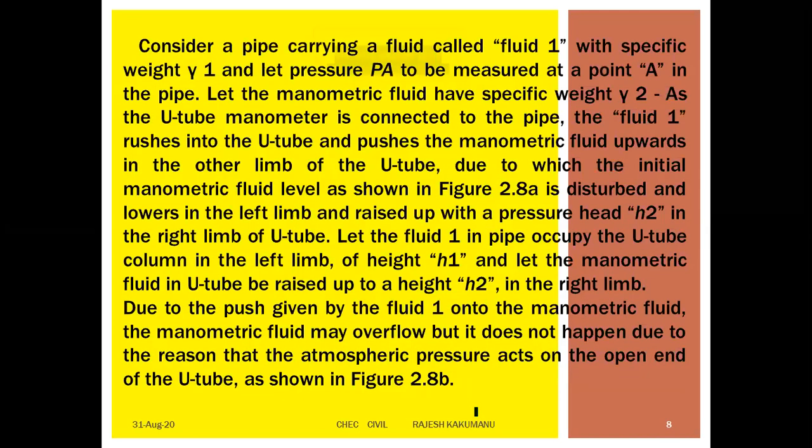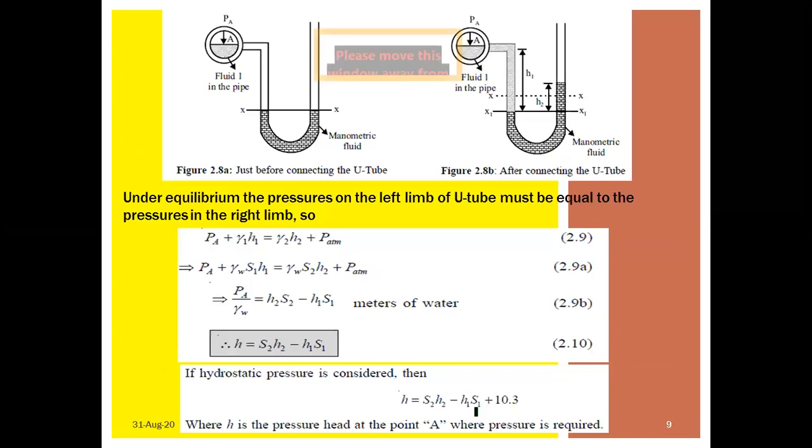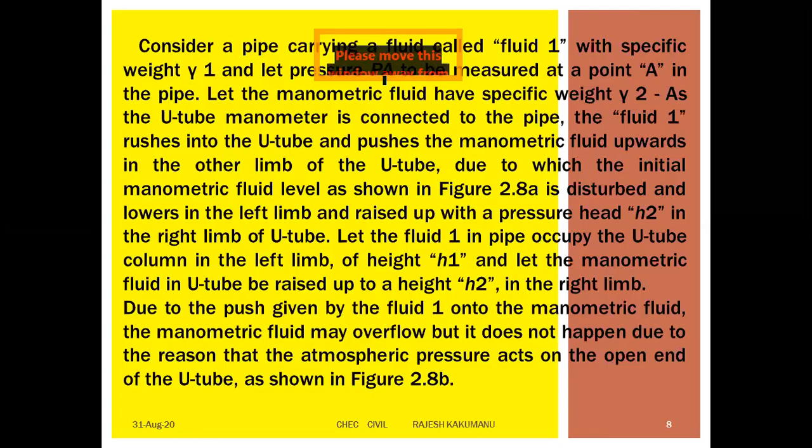Now if you see the figure, this one is the exact figure of the U-tube manometer. See here, it is U-shaped. It is constructed in a U shape. A piezometer, just, is L-shaped. That's all. Now if you see the derivation here, consider a pipe carrying a fluid.